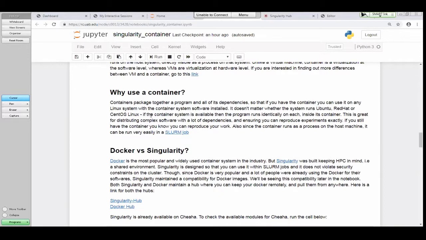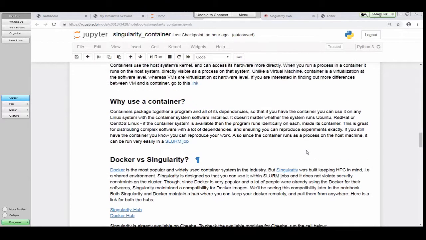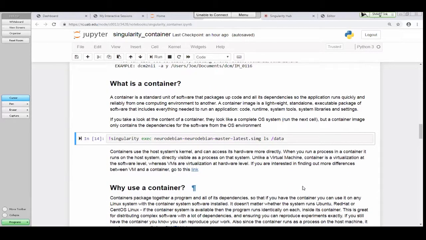Alright, so why should we use a container? Like we mentioned a little earlier, containers are very reproducible. If you take a look at this NeuroDebian container, it's actually running an Ubuntu system inside it.